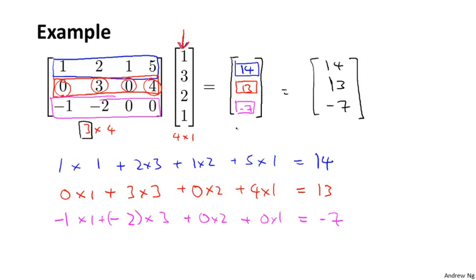And as promised, the result here is a 3 by 1 matrix. So that's how you multiply a matrix and a vector. I know that a lot just happened on this slide, so if you're not quite sure where all these numbers went, feel free to pause the video and take a slow, careful look at this big calculation that we just did and try to make sure that you understand the steps of what just happened to get us these numbers 14, 13, and negative 7.